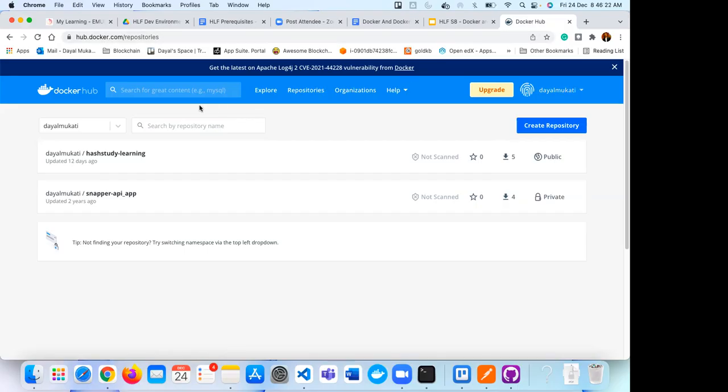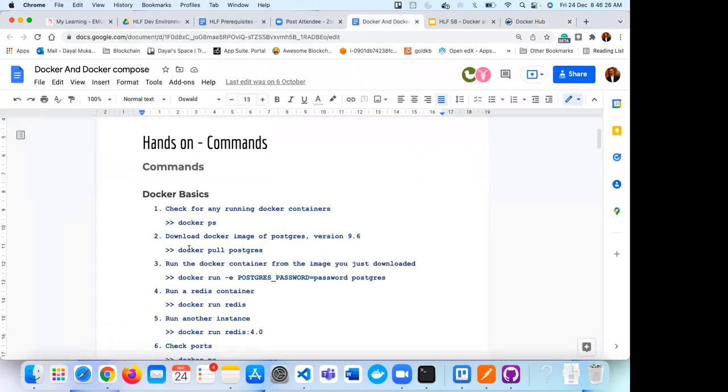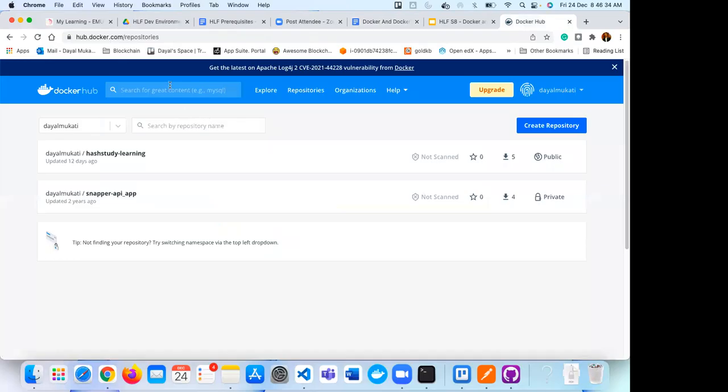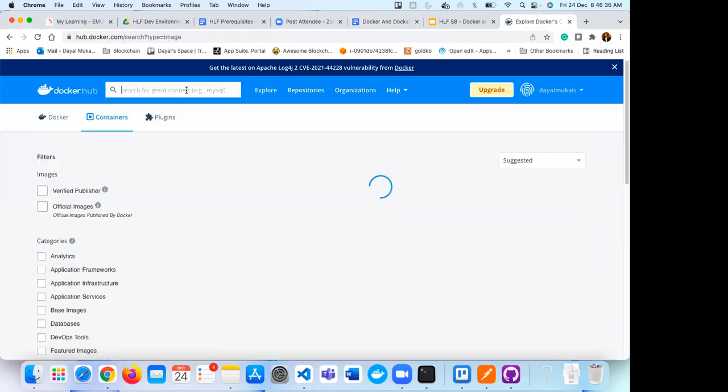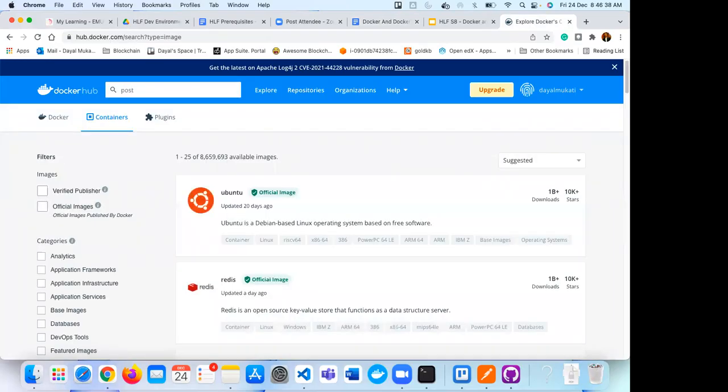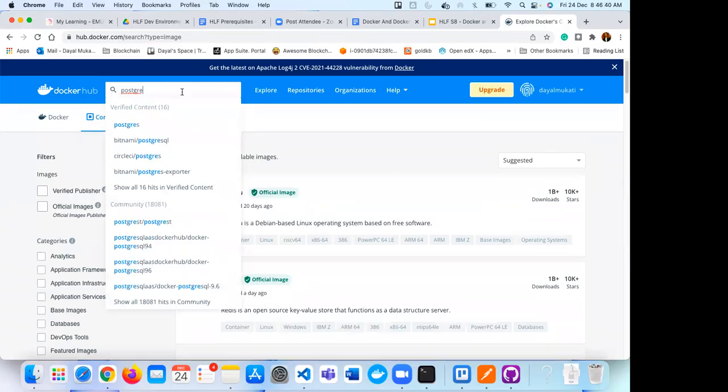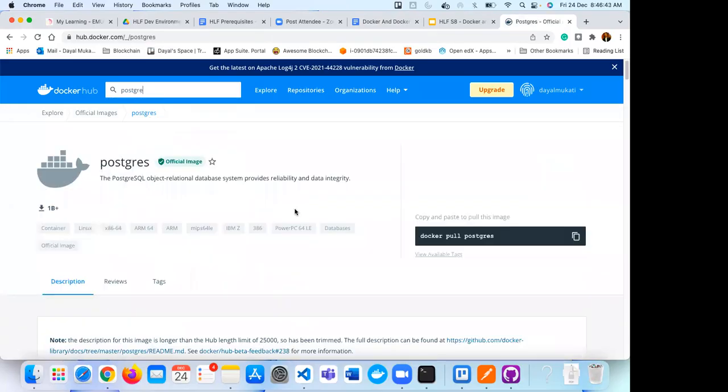Now in the documentation, I want to download the Docker image of Postgres, and the version is 9.6. Let's go to Explore and search Postgres.